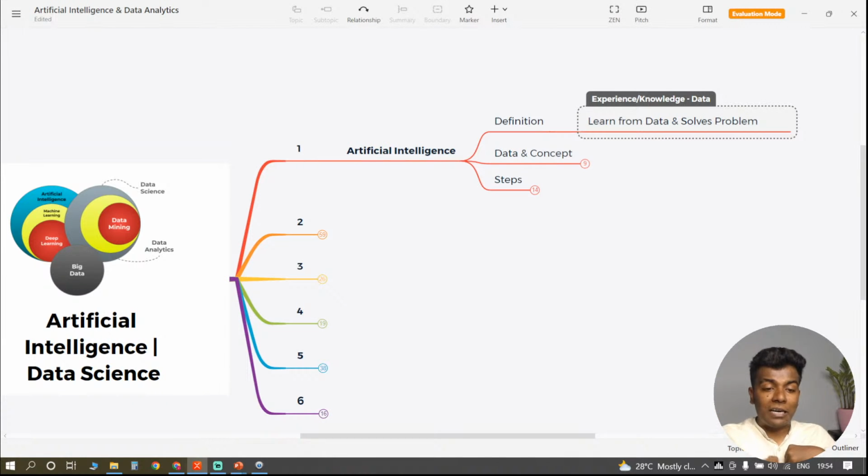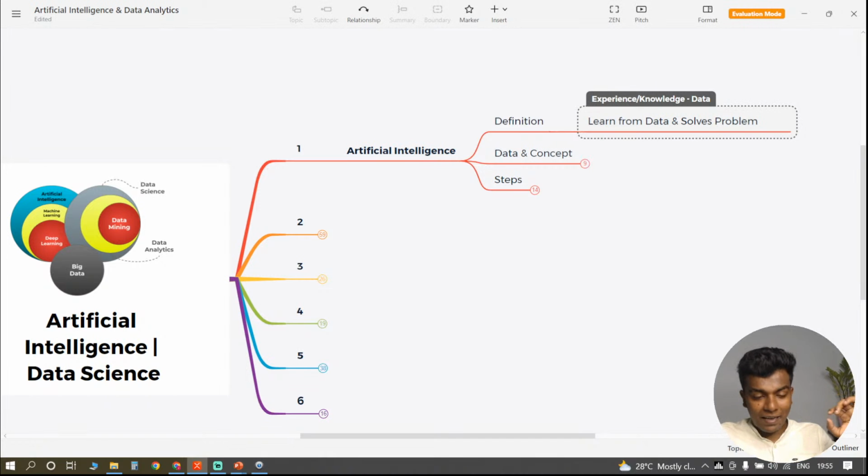So if I'm going to create a robot like me, what I'll try to do is transfer my knowledge or my experience to a machine in the format of data. From the data, it is going to learn and it is going to act. Are you clear? Okay, as a human being, if you are going to create a robot like you, you need to transfer your knowledge or your experience to a machine in the format of data. From the data, it is going to learn and it is going to act.